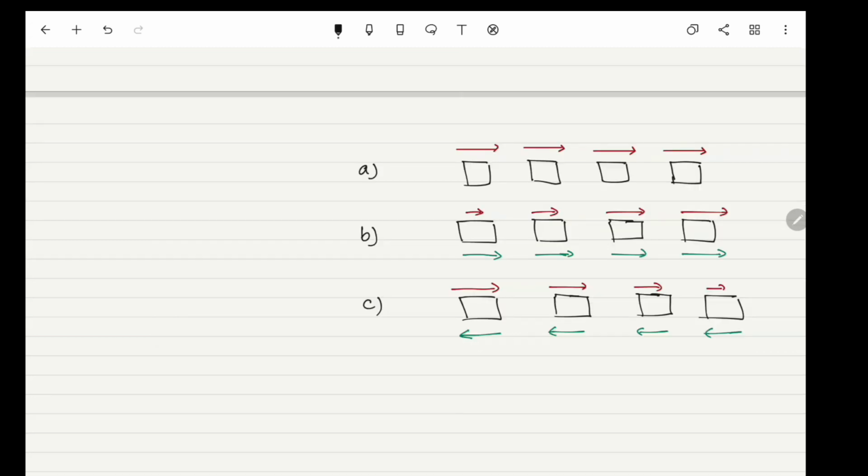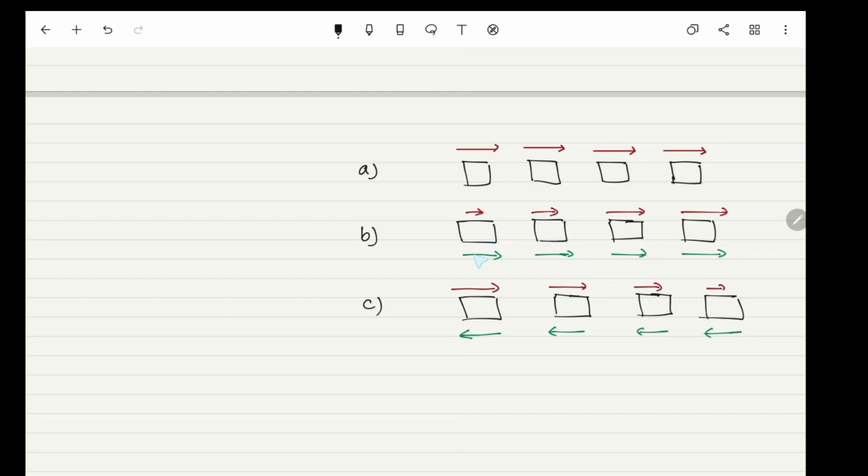Let's summarize the cases we have mentioned before. As we can see here, a car or an object is moving with constant velocity. So the row here is the velocity. An object moving with constant velocity has no acceleration, so the acceleration is 0. Now, as in case B here, a car is accelerating because the velocity is increasing. Look at the arrow here. So the velocity is increasing, which means at a constant rate.